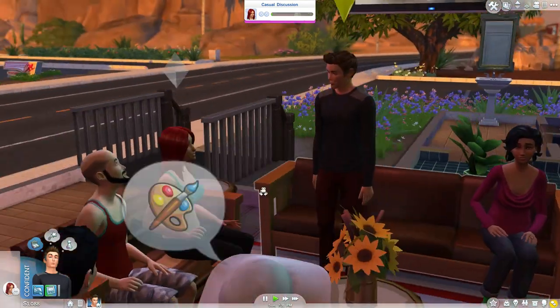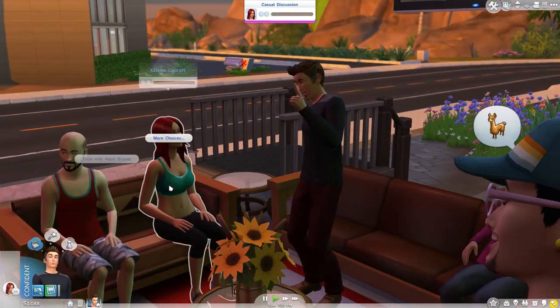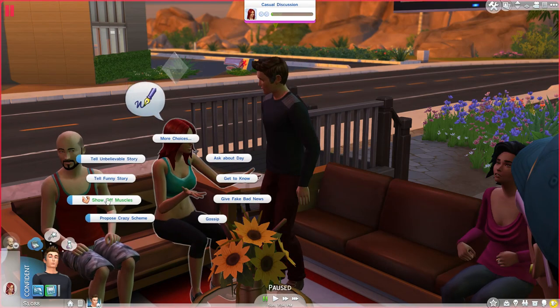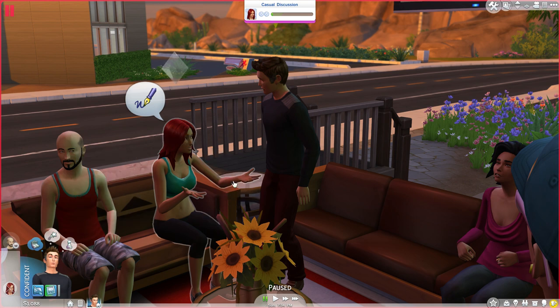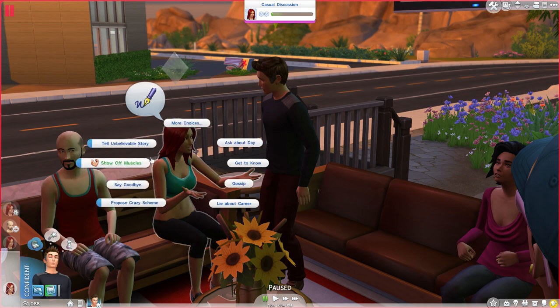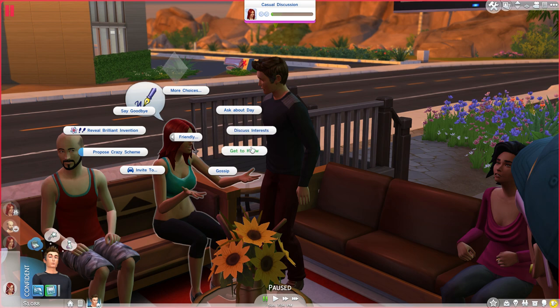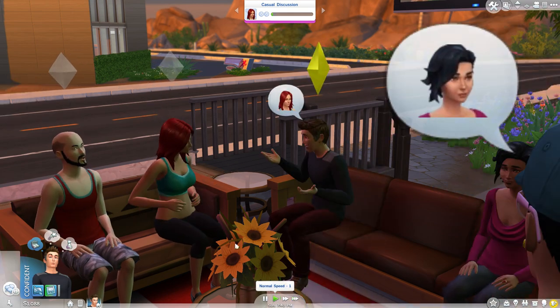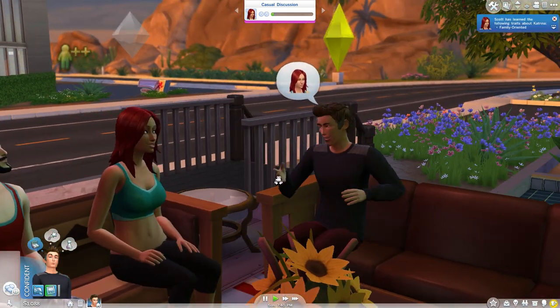There's a lot of noise going on. There's a lot of chatter. Hello. So, can show off my muscles. What the hell? I don't really want to do that. Give fake bad news. What? That sounds horrible. Discuss interest. I can yell at her for no reason, I guess. I don't know if that's going to be very good or not. So you've got all these sort of options here. Don't chat with him. He's not a sexy lady. It doesn't work. They're nice little chat along the sofa.